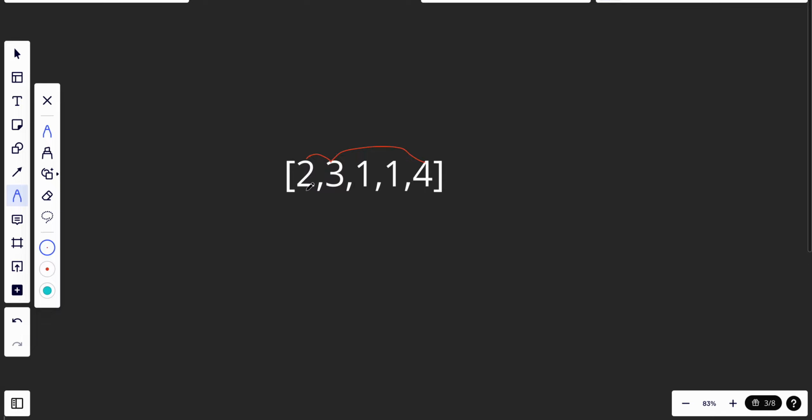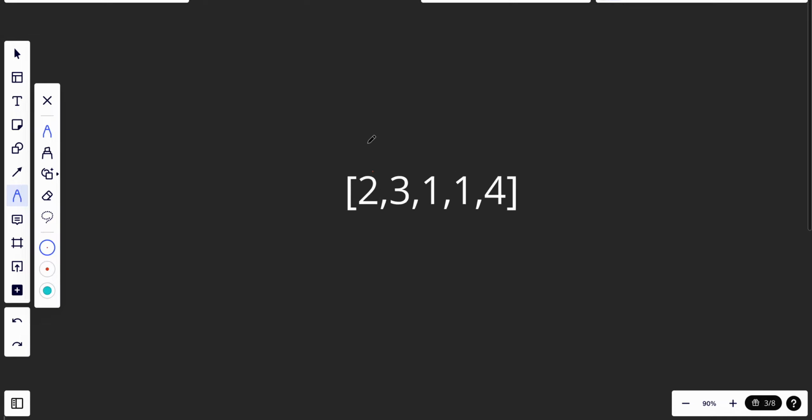So there are other solutions. You can jump 2 and 1 and 1 and you reach, and maybe you can jump 2, and from the 3 you can jump another 2, and you can also reach the end. I guess right now you understand what the problem is and what we should do. So let's talk about what solutions we could take.